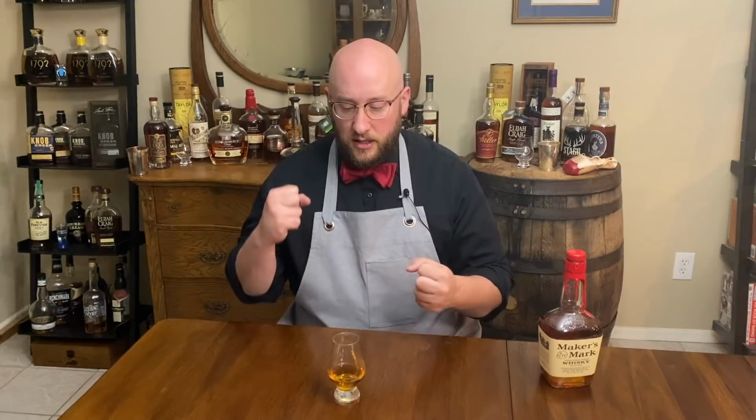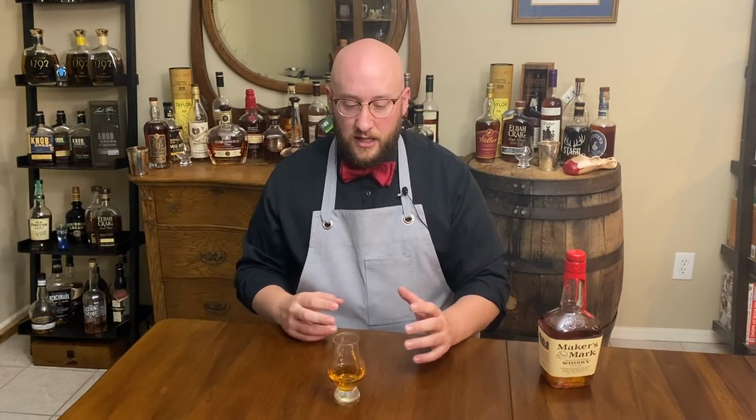Honestly, they're both great. If you like a little bit more punchiness, keep it neat. If you like a little bit more smoothie silkiness, add a touch of water to it. They're both really good ways to drink this. This is a really nice one. And still, I like a nice warm finish. Not quite as warm and not quite as long lasting as neat, of course, but still a very nice one. I'm very, very pleased with that.